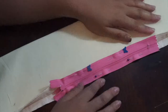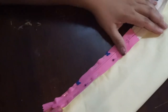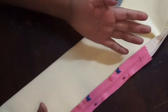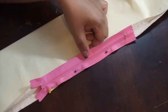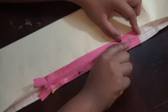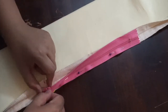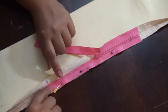So here's the idea. All the fabrics push to one side. We're going to sew down this side of the zipper. Then we're going to switch, push all the fabric to the other side, and sew down that side of the zipper. However, we need to remove the pins off of one side because of the head of the zipper. So when we remove these pins, that'll enable us to start sewing down, locking our stitch on the bottom all the way up till we get to this point here. Then we put the needle in the down position, lift our foot up. We can move the head out of the way, and then we can finish sewing down and locking our stitch at the end.